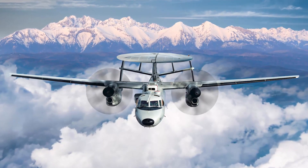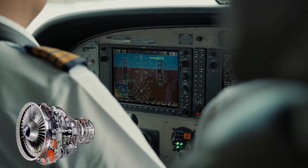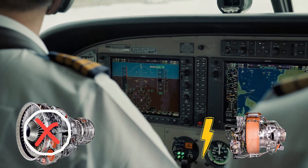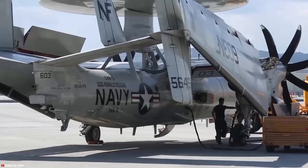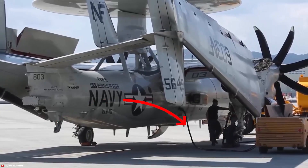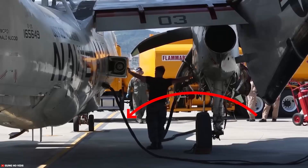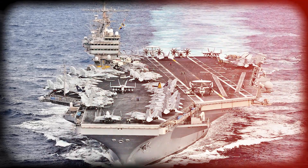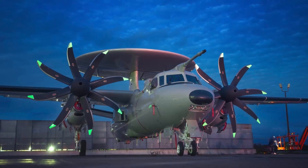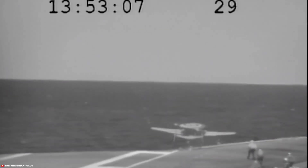There's another crucial factor. The E-2 lacks an auxiliary power unit (APU). When the main engines are shut down, the APU typically provides electrical power to various onboard systems. In the absence of an APU, the Hawkeye must be physically plugged into a ground power source to keep its cabin air conditioning and other electronic systems operational until its engines are powered up. This can only be done in a limited number of spots on the flight deck. These logistical considerations are the key reasons why the E-2 Hawkeye is both the first aircraft catapulted and the last one recovered.